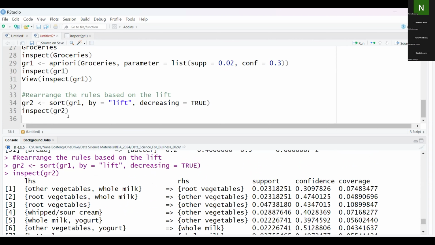Okay, so let's look into view so that we see the whole thing. This one doesn't cover everything here, so let's put this whole thing into view so that it opens another tab for us.